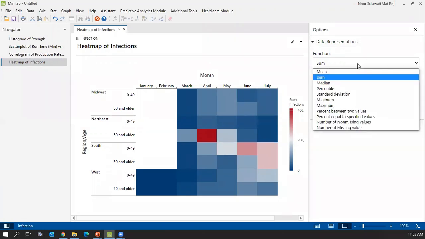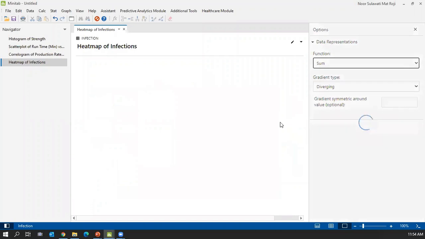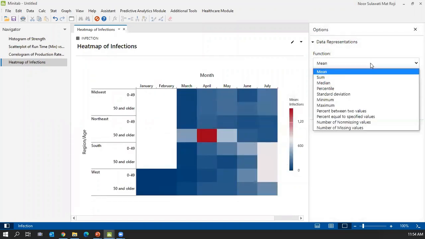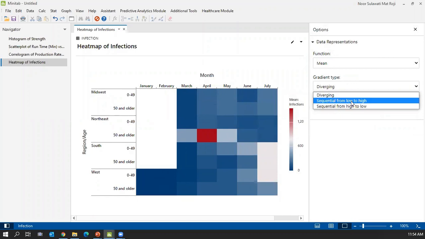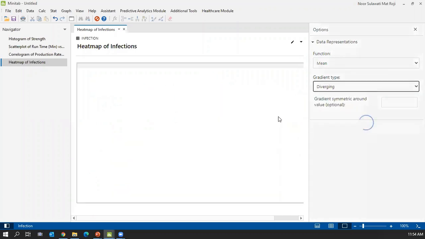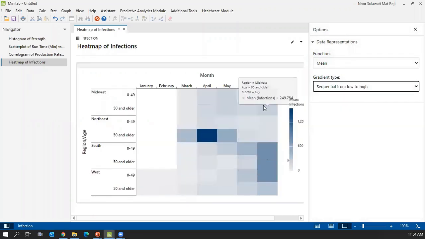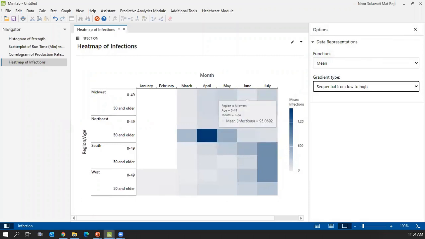For something like the sum, maybe I want the mean, it can give you that. Maybe I want it ordered low to high. So you can customize or edit on this one.